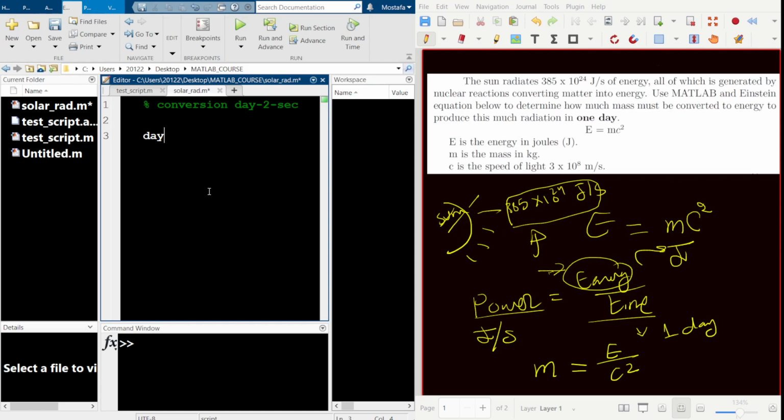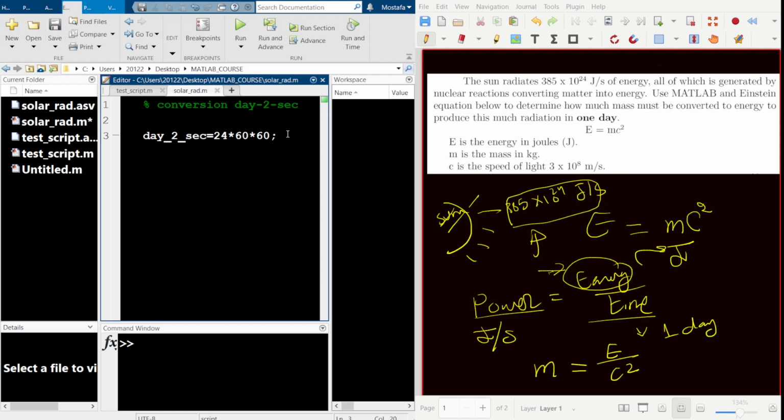I will call it day_to_sec. By the way, you cannot use a dash here, so it has to be underscore, as we discussed in variable names. And that's basically it: one day contains 24 hours times 60 minutes times 60 seconds. So this is the number of seconds in one day. All right, so that's our conversion factor.